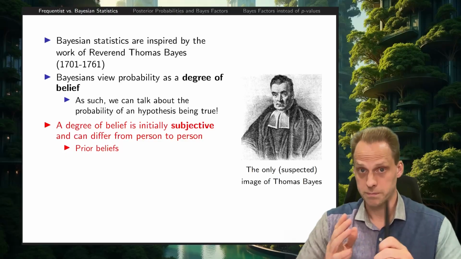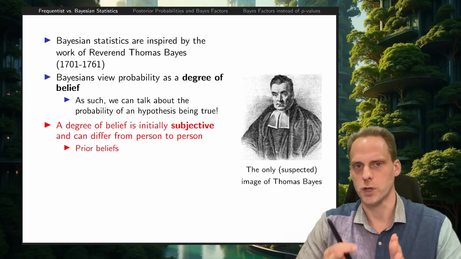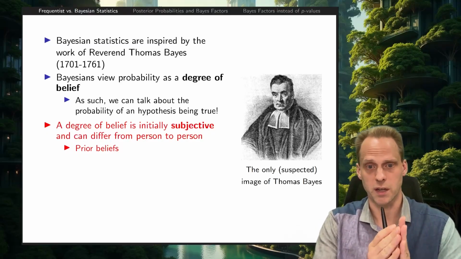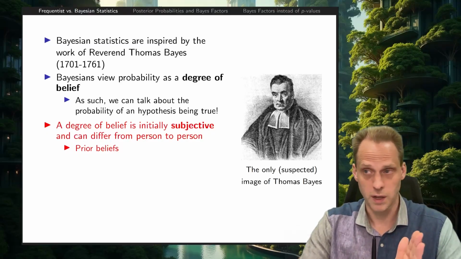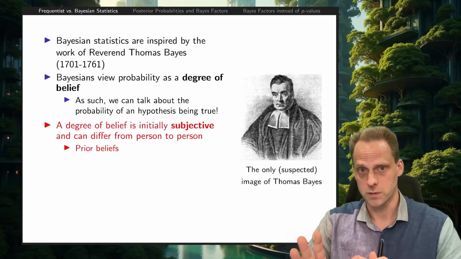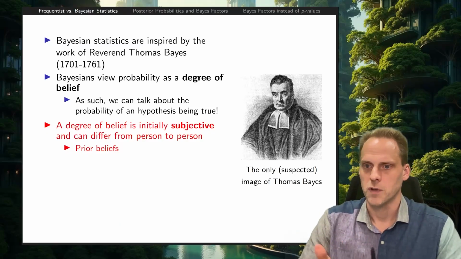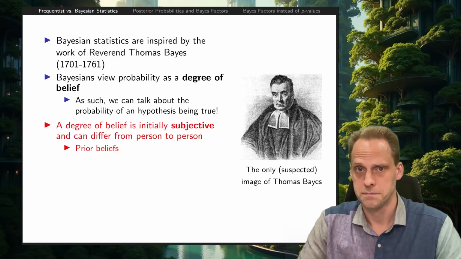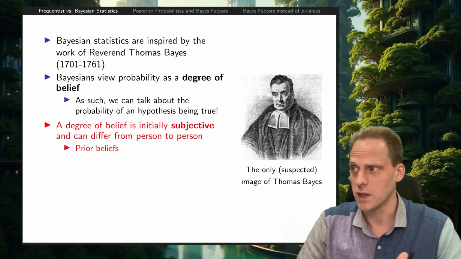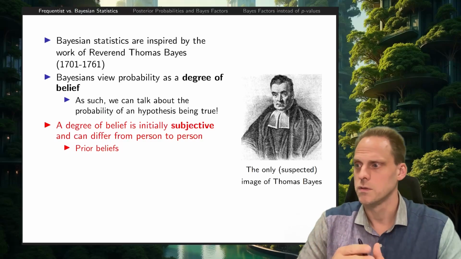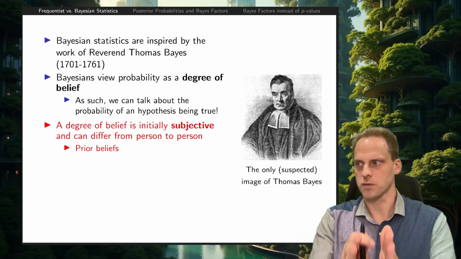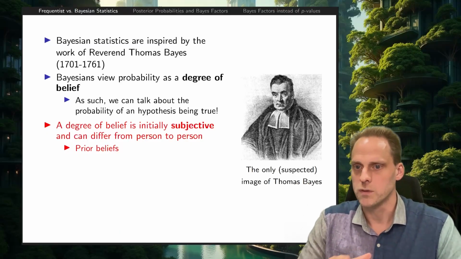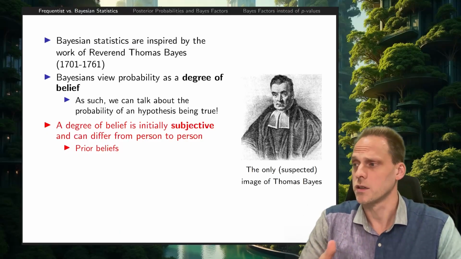Now, this is a big problem. It depends on who you ask, actually, because some will say this is the strongest thing about Bayesian statistics, that you can actually quantify subjective belief. Others will say it's a huge issue, because it means that my conclusion might be different from yours given the same data. Not something we like in academia. We like just a fixed p-value, right? The data is this, we have objective tools, and then we get some conclusion. This is a reason why Bayesian statistics is hard for some people.